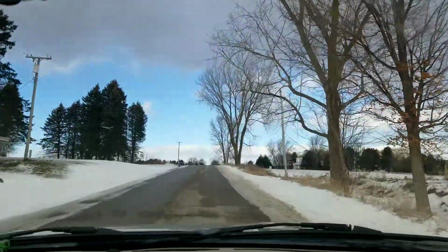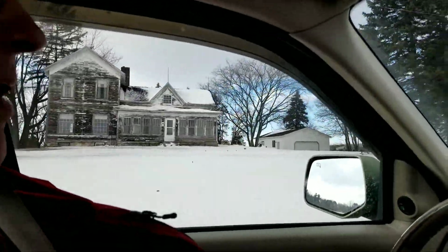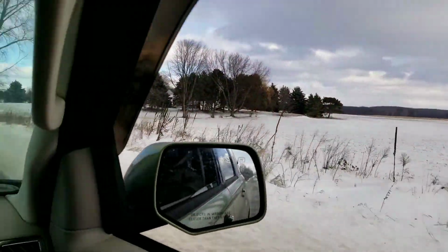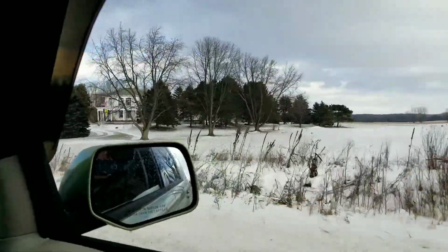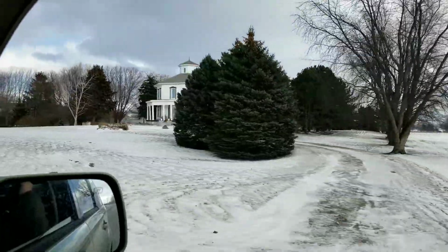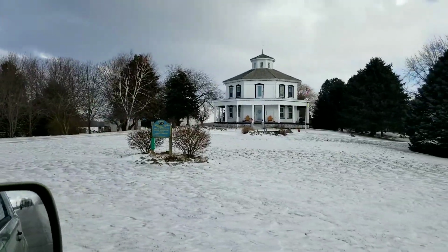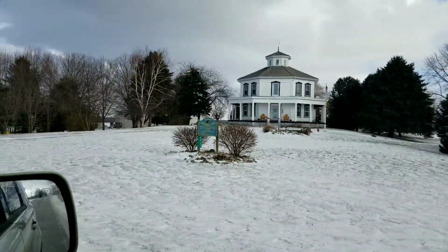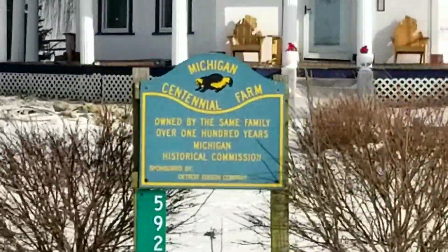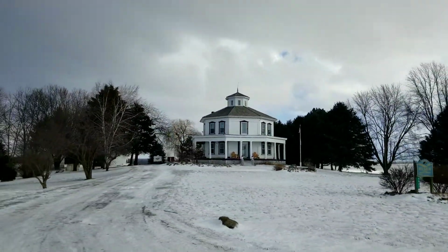And lastly on our tour, we have the Randall home in Mayville, Michigan, in Tuscola County. And the Randall home is another well-preserved, well-maintained example of Octagon houses that is actually really special because it's been in the same family since 1870 when it was built. It's the newest of all of the Octagon houses on our little tour, but it's really cool to know that it's been in the same family since it was built. At one point in time, it had a matching barn off to the side. I've been in this house. It's really cool inside. It's got the center staircase that goes up.